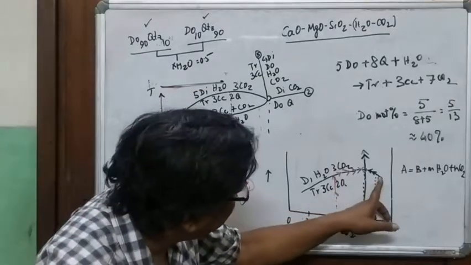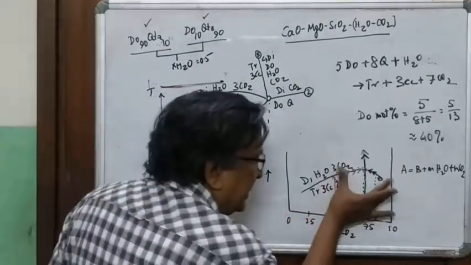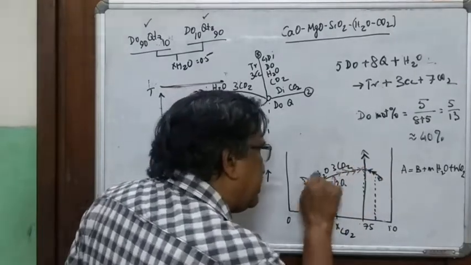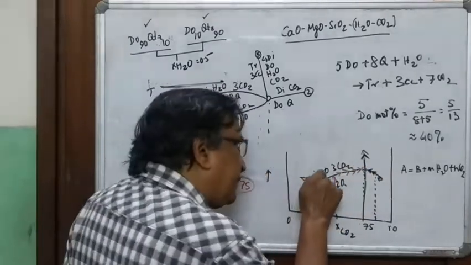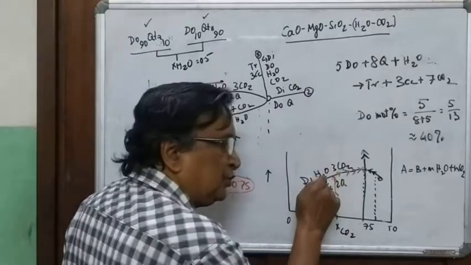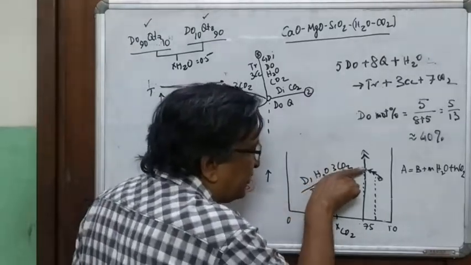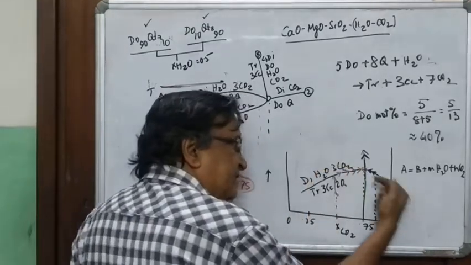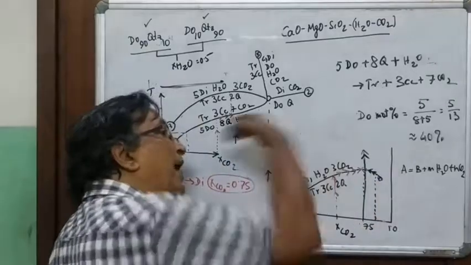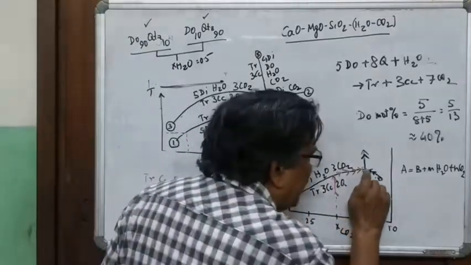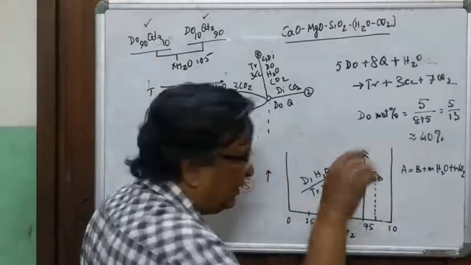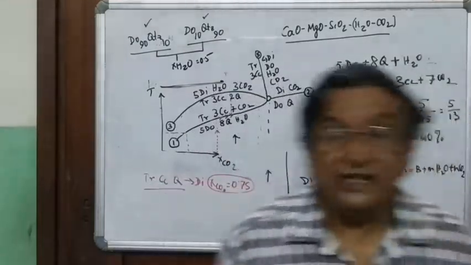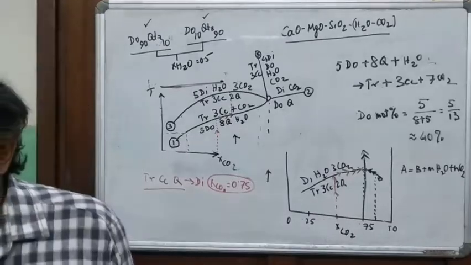So that is why you have to move both. They converge along the line. In both they produce dolomite dioxide. In both they produce H2O plus 3CO2. But in one case the trajectory is towards high temperature, towards high CO2, and another trajectory is away from the high CO2, eventually reaching the hump, the maxima, and then mutating the same path. So this is a very, very crucial thing to understand.